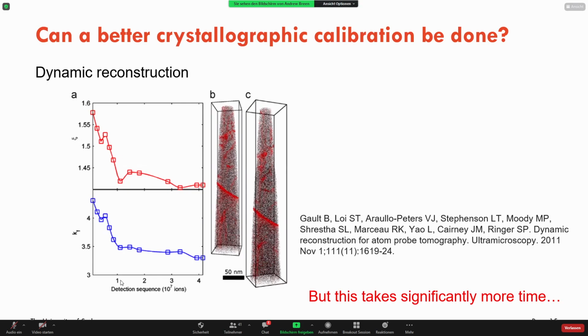So basically you do the same procedure, but then you're updating the image compression factor and the field factor through the experiment. To do something like this, you would need MATLAB or Python or something like that. You can't do this in IVAS. But the problem with this is that it takes significantly more time. So it's more a matter of whether you can be bothered to spend the hours of time to manually slice up your data set and measure the ICF and KF for each slice.